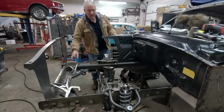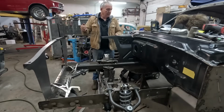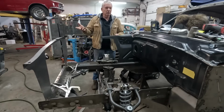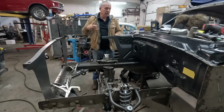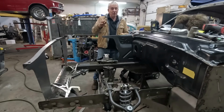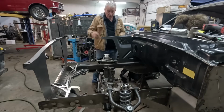It's controlled a little bit by the base, but you want all these measurements as close as you can possibly get them. Now they did give you quite a lot of tolerance the way these cars bolt together. Factory tolerance was like 1/4 to 3/8 of an inch. I was trying to get it a bit closer than that, just because I feel more confident carrying on with the rest of the build and getting the fenders on there. The better you do it now, the more accurate your foundation is, the more accurate your build is at the end. It's not unlike building a house. If your foundation's a 1/4 of an inch off, then your whole house is going to be a 1/4 of an inch off. And it's the same with cars. So we need to get this as close as we possibly can.